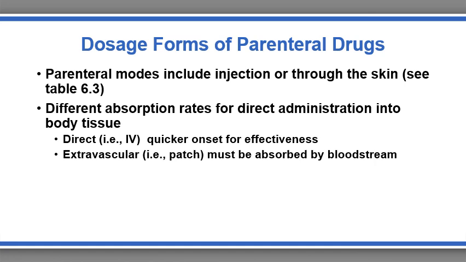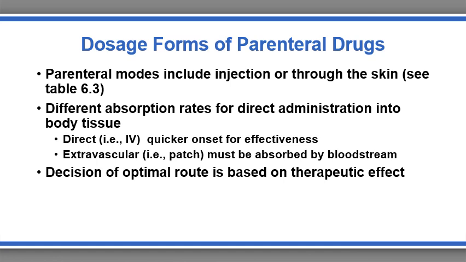So obviously that's going to be a slower rate of absorption. Again, the decision for the optimal route is going to be based upon the therapeutic effect of the individual drug. If you want a drug to be administered faster, that's the type of thing you're going to look at as far as how the drug gets delivered, plus what particular area or condition has to be affected by the individual drug.